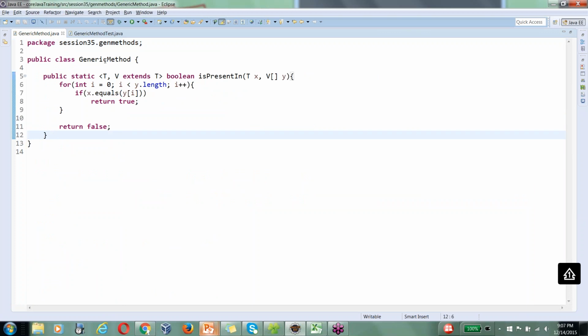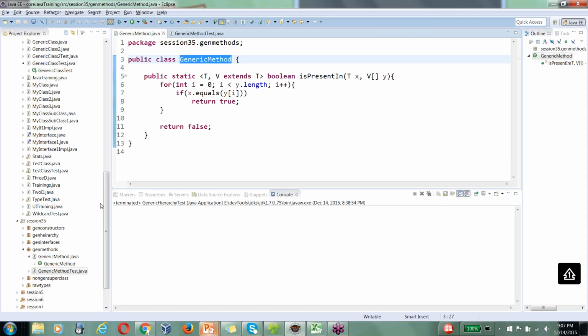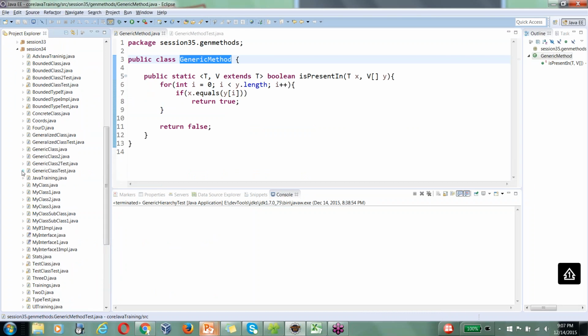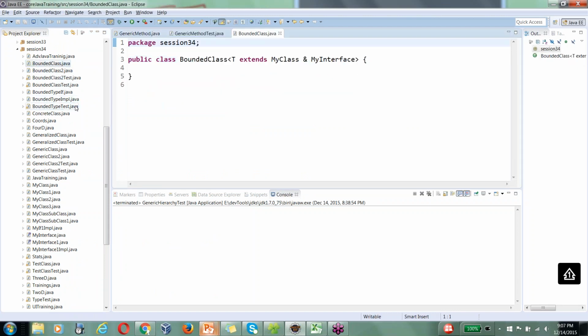So here, this is a class which is non-generic. In the previous class, we have seen a couple of methods within our bounded class. Give me a second.